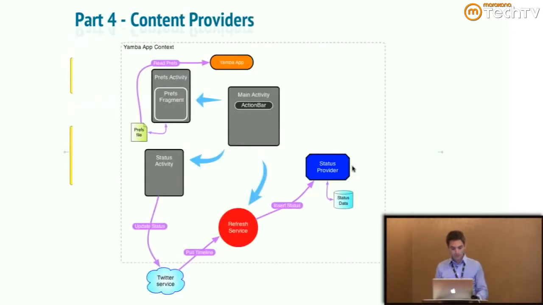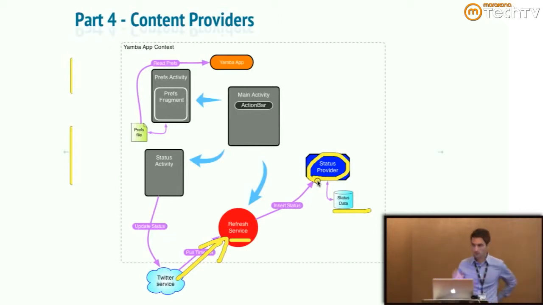So now that we have the service, we basically have a way to pull the data, but we're not doing much with that data. So what we would want to do is store this data somewhere. To store the data, we would probably want a database, but we also want to abstract the type of database we're using, and for that we use something called content providers. Content providers are yet another one of those four main building blocks, and they're used to abstract access to data.